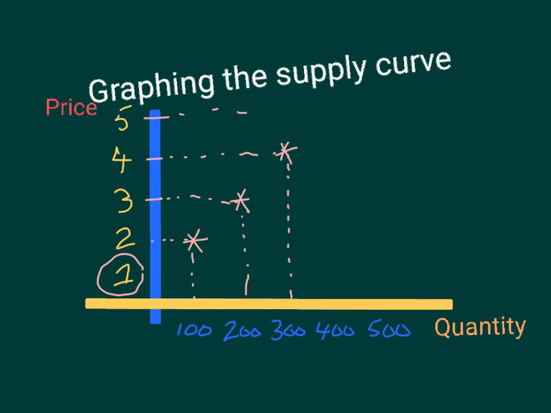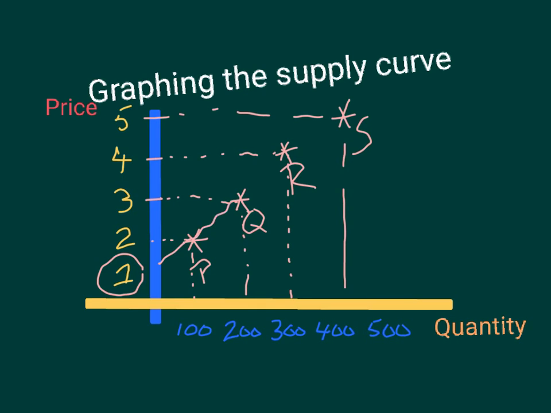Same thing for $5. You're going to make even more, lots of profit. And so there's a point here at $5. You can give these points names. You might call them P, Q, R, and S. So these 4 points are all points on the curve. You can graph more points on the curve if you want to use different prices. But let's stick with these.